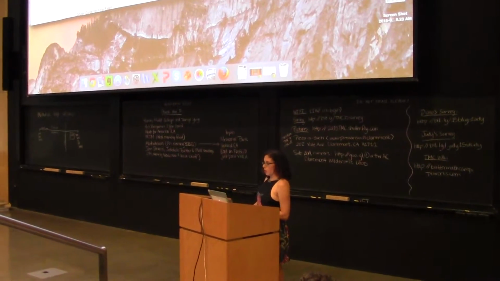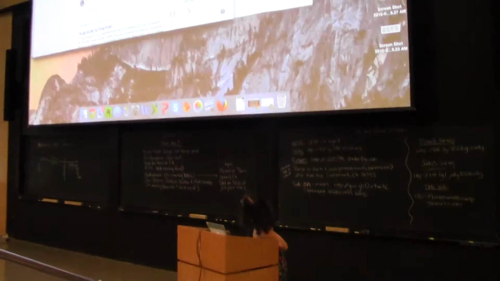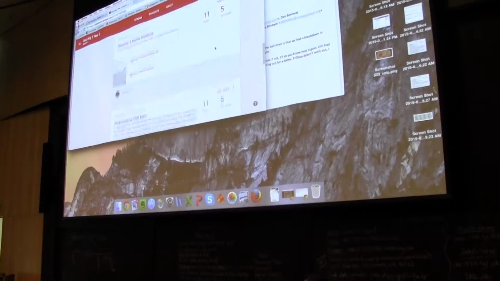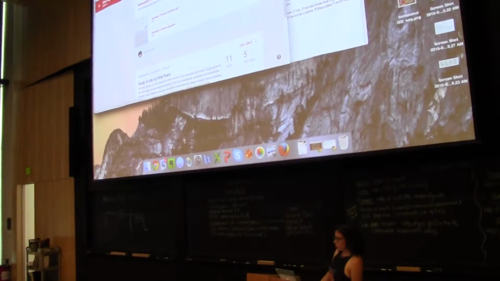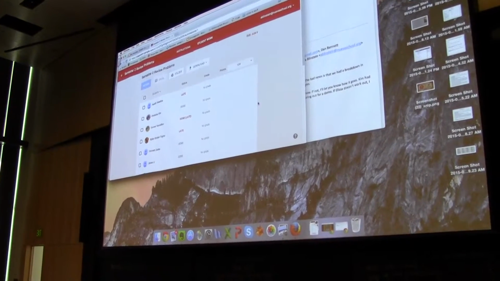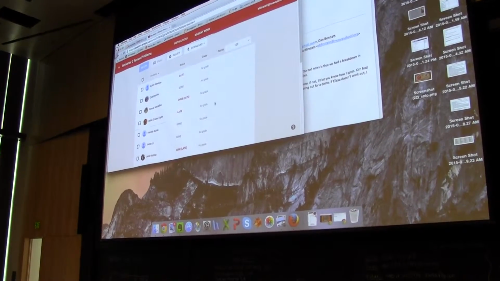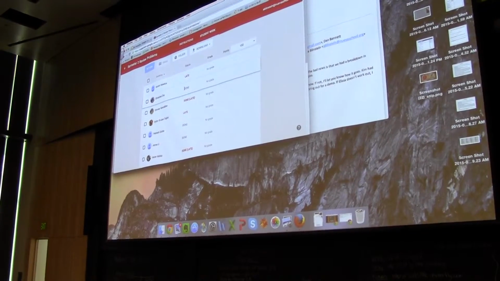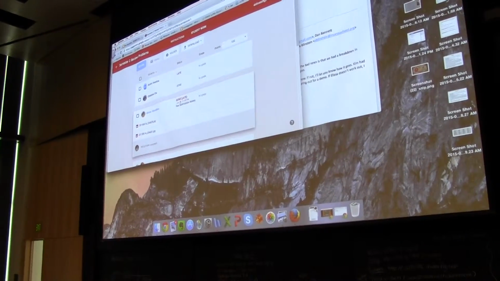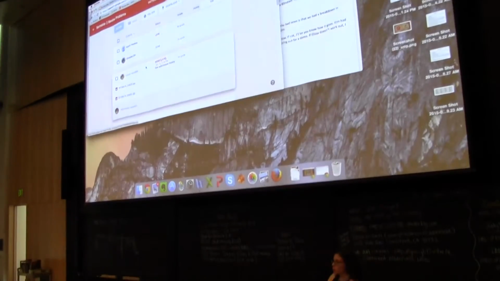There's also, for every assignment, I can see who has turned it in and who has not turned it in. And when I look at who has turned in, I can also see who has done it on time or not. So this is all the work for this particular assignment. I can see this kid has not turned it in. This kid turned it in on time. This kid turned it in late. I can see exactly when it was turned in. And here's the work that they did.